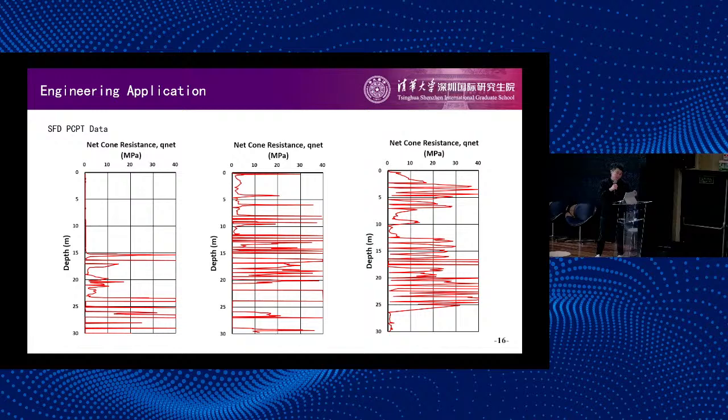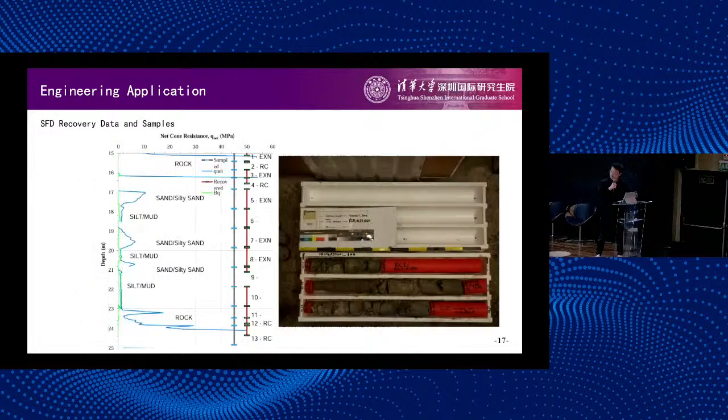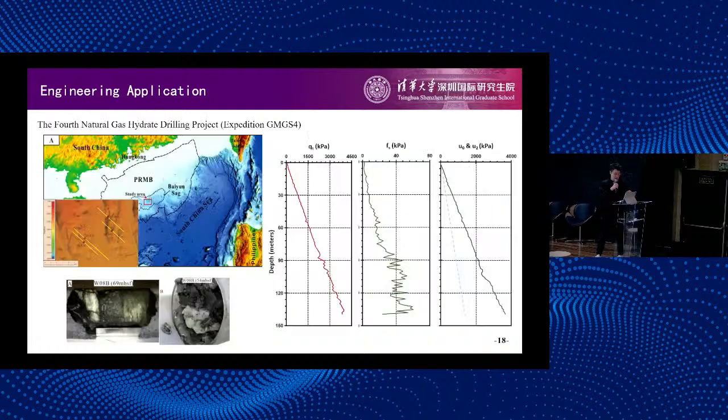And also there is a PCPT data graph. In the last one, the contact resistance curve is very close to zero at the beginning. So this technology can accurately reflect the formation properties and identify any thin layers within it. Sure, when encountering a hard stratum, the drilling rig can collect samples which help resolve the formations, and relevant soil properties can be derived from the CPT data. The integration of sampling and in situ testing on subsea drilling rigs significantly enhances the reliability of data from deep sea exploration and engineering applications.